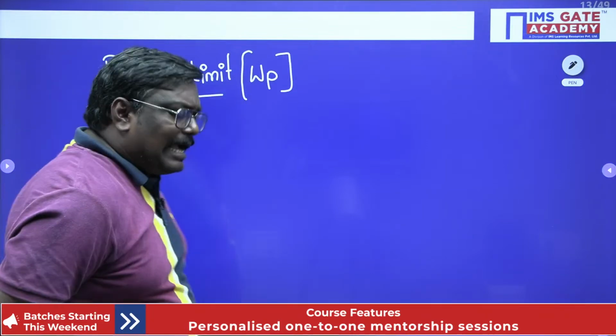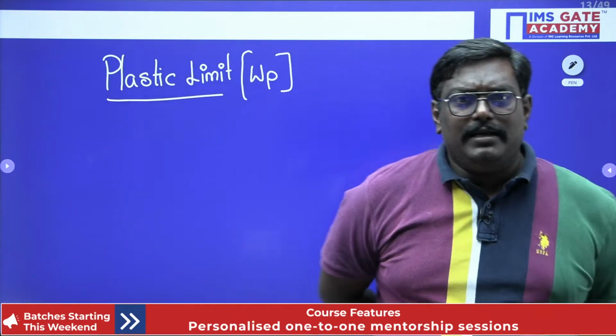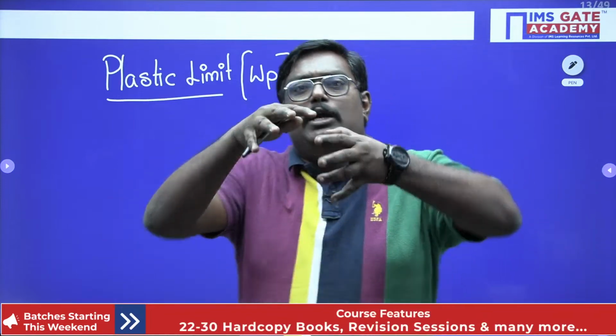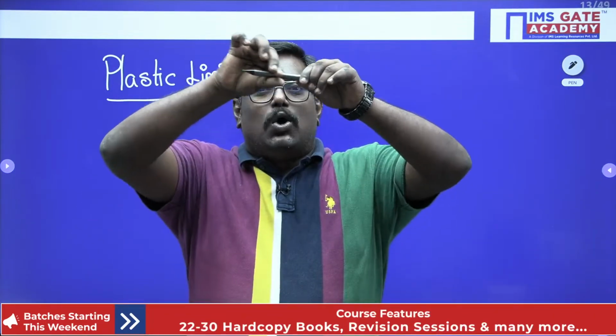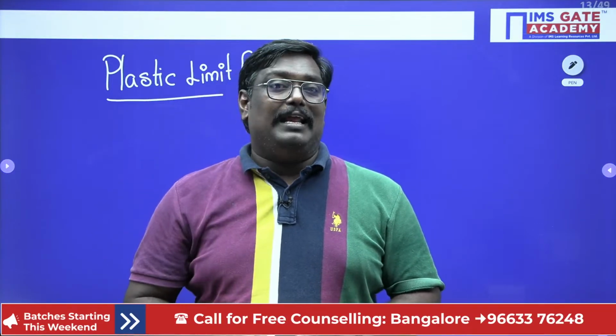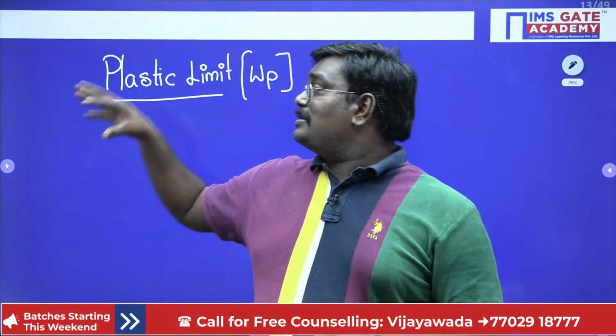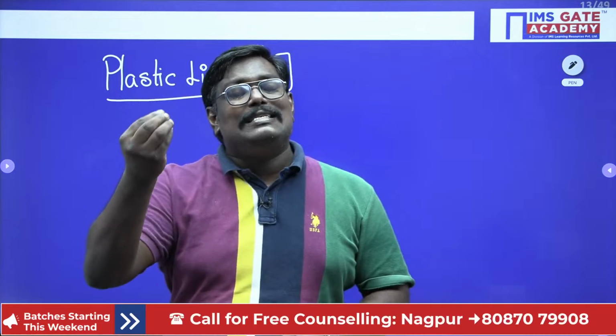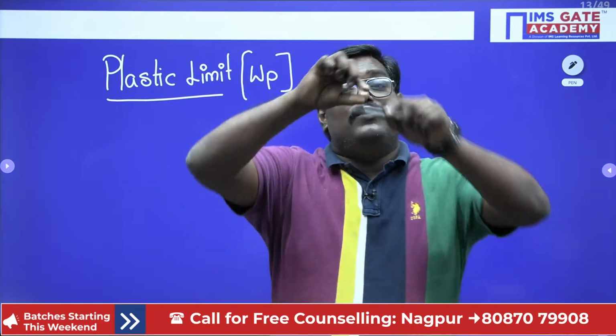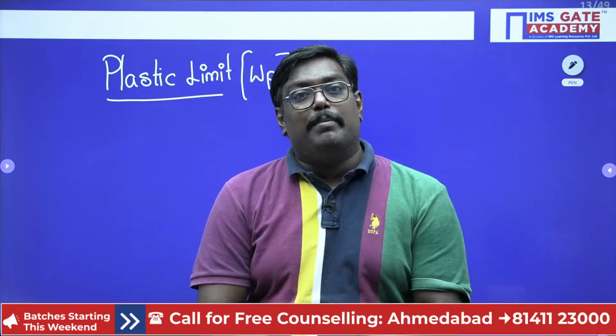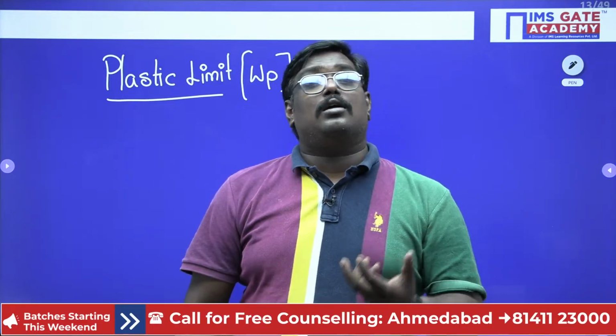So what is actually a plastic limit? My dear students, when you add some water into the soil, you can make the soil into a rope. Now when you make that soil into a rope of diameter 3 mm, the rope should not break. So that is the reason plastic limit is determined by the practical test, the thread test. It is the minimum water content at which a soil can be rolled into 3 mm diameter without breaking or crumbling, and we call this test the thread test.